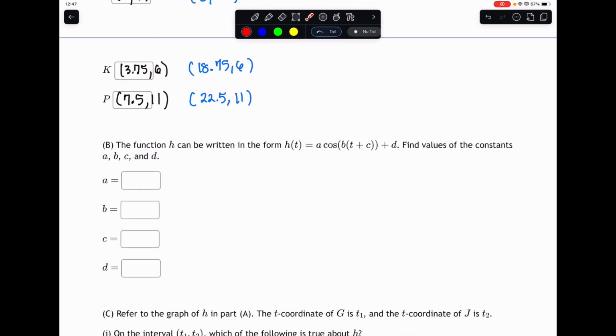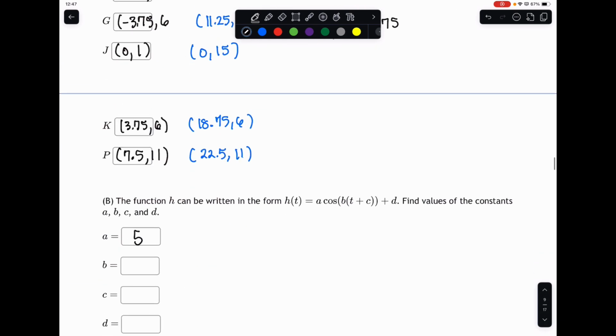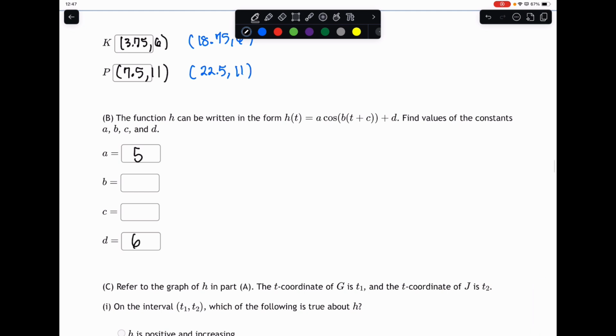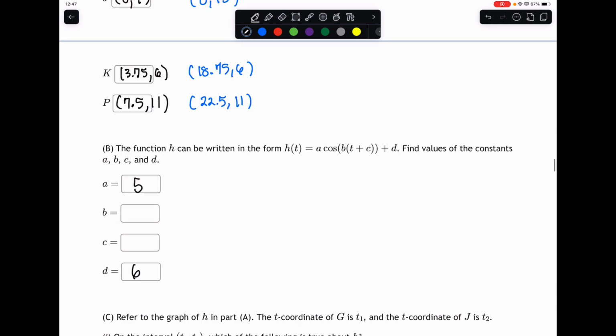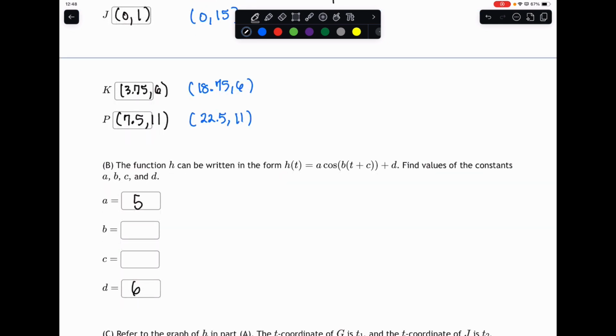Now, regardless of which values you use for the letters A and B, it wouldn't matter. For the A value, that's the radius of the circle, which we're given at the beginning, the amplitude. That's going to be 5. And the midline of our sinusoidal function is equal to 6. So that's going to be irrelevant regardless of which x coordinates you use. Now, depending on which x coordinate you use, the value of c will matter.